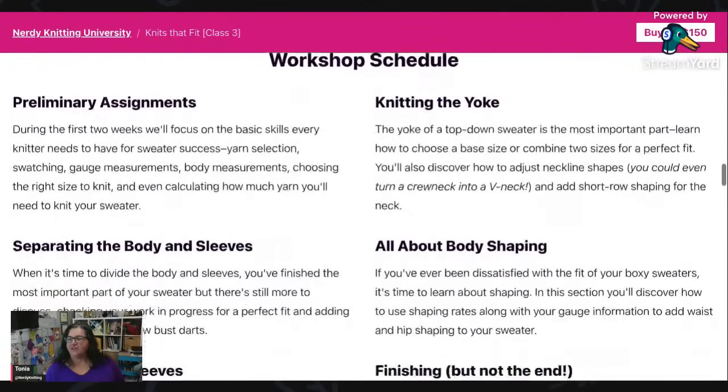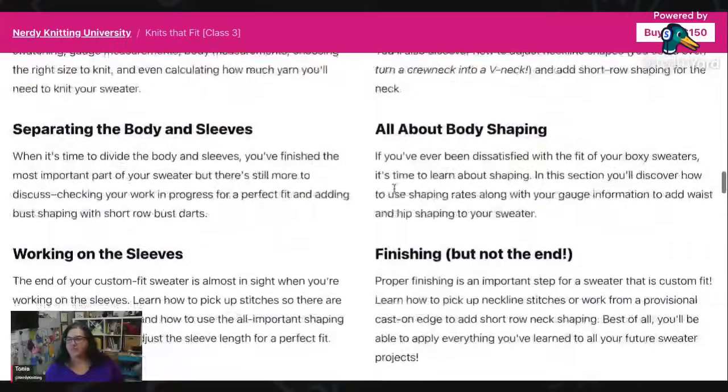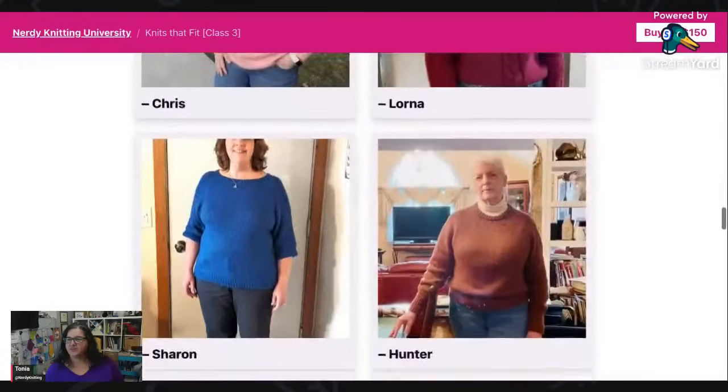So it's sort of broken down into 6 sections. Some sections will take 2 weeks to cover, like working on the body takes a while, so we'll take an extra week in there. But we have a couple weeks at the beginning where we do just preliminary things, swatching, gauge. And then the week after that we get into all the modifications, talking about necklines, talking about shaping rates and all the math. There's not a lot of math, but you have to do some math, and short row bust darts and all of that. Then the next section is all about what we just talked about, choosing that size and starting to knit the yoke. And then the body and the sleeves and finishing, with more student sweaters there.